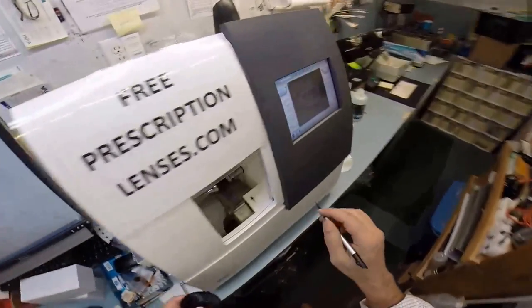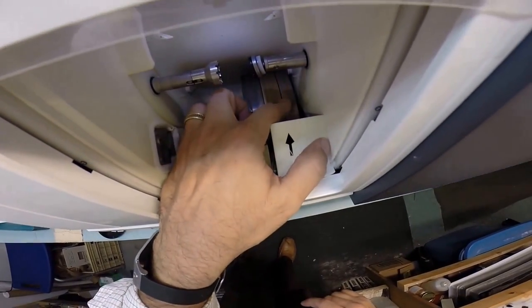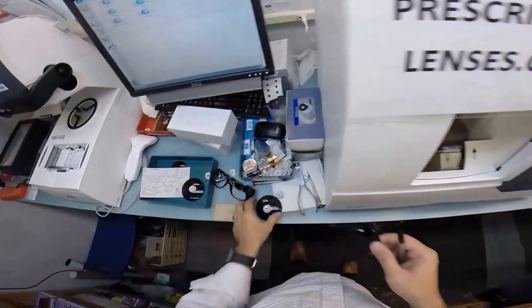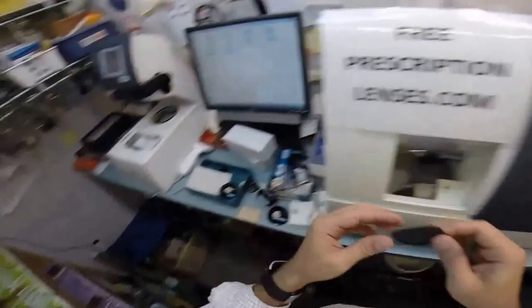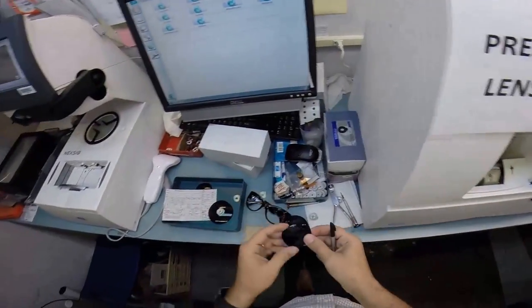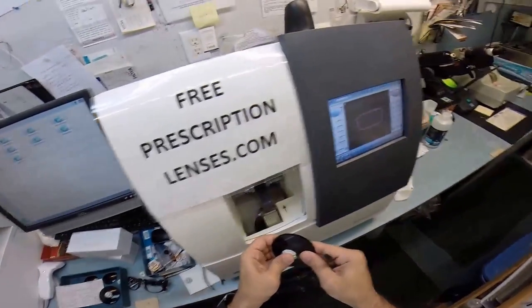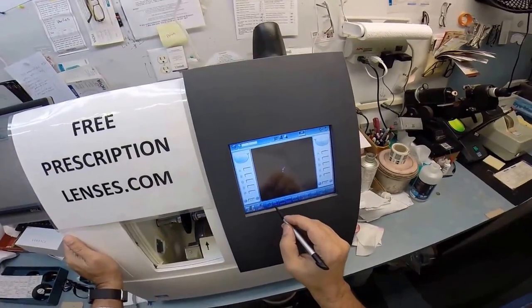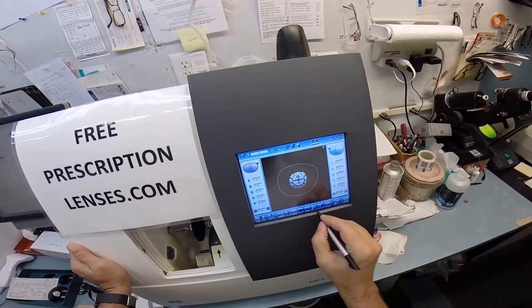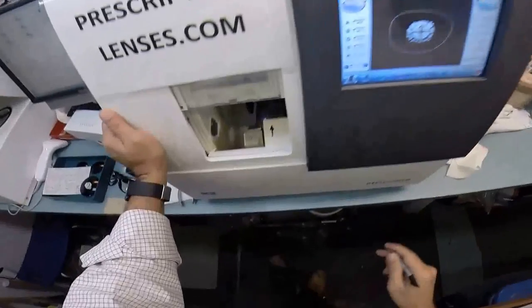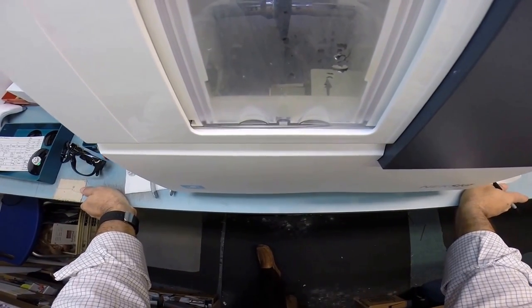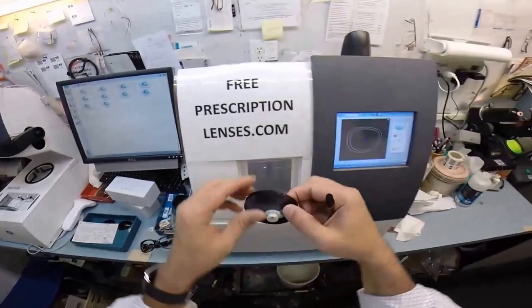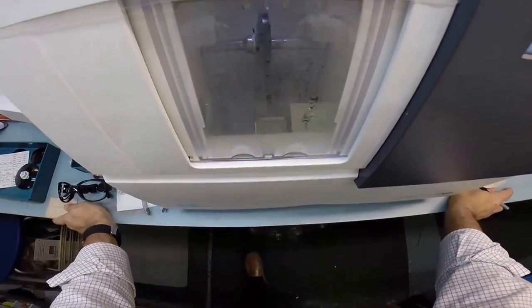So I'm going to grab your right lens. I'm going to go over here to the edger. Now the actual cutting wheel is over here on the far right. This is what's going to grind your lens material until it's the final shape. It starts off like this. It's going to end up in this shape. That wheel is going to grind it down. Now this wheel in the center with that little channel, that valley, you have a little bit of a bevel inside your frame. That's how the lens stays inside your frame. That's what's going to apply that to it. So I'm going to put your lens in. Go ahead and program the machine right quick. Pull up your shape onto the computer. Tell the machine what we're going to do. And then hit the start button. The door is closed. The calipers or the clamp shuts. Now your lens is going to come up and there's going to be two white calipers. They're going to trace the shape of your frame going all the way around, measuring the thickness of the lens at every point to know exactly where to place the bevel onto the lens so it's going to fit best inside the frame.